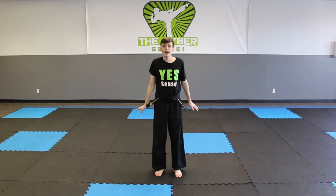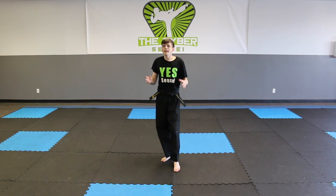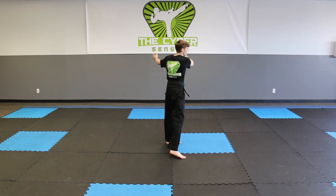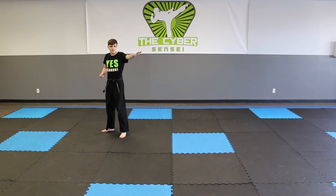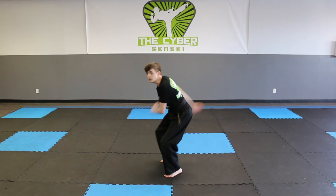For our next trick combo we're going to start with our Valdez, which is basically a one-handed cartwheel but starting from our crab position. We're going to do Valdez, pop round — just like the one-handed cartwheel pop round — and then add a new kick after that. We want to make sure we end our Valdez in the right position. I can't start my Valdez facing the wrong way because my momentum will travel backwards when we want to be kicking towards our target. We want to turn around and get into our crab position at the 45, then kick over for our Valdez and we're in the right spot for that pop round kick.